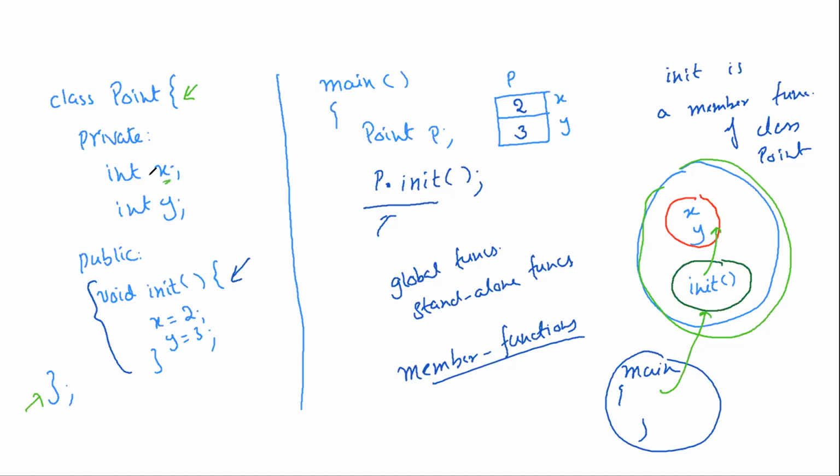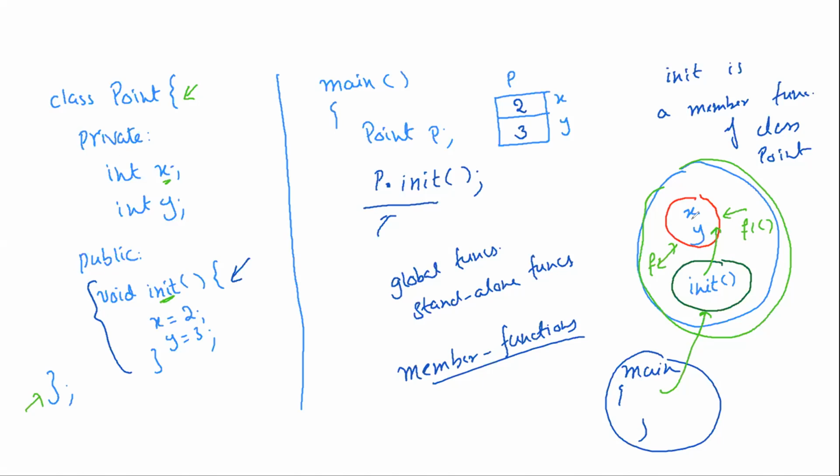So although x is private, you are accessing it from this function, and this function is also in the class. If I have another function, let's call it f1, it can also access it. If I have another function f2, it can also access it. So when we say access is restricted, access is restricted from outside this class, from outside this boundary. Within this boundary, anything can access anything, right? So this is basically what we mean by public and private.